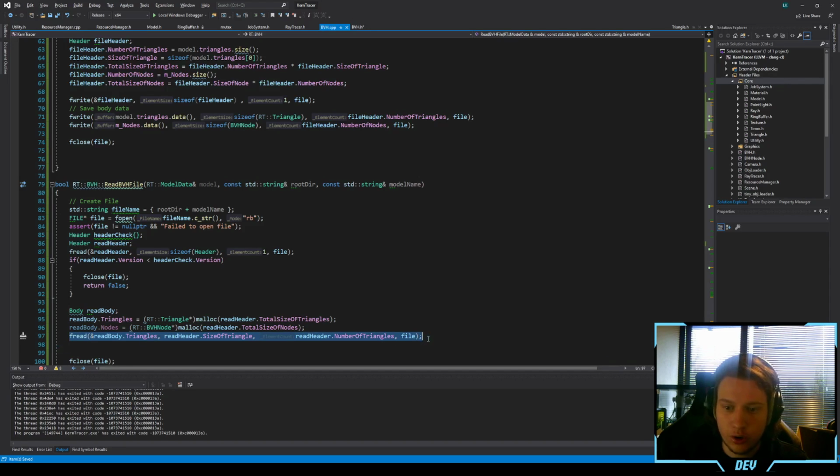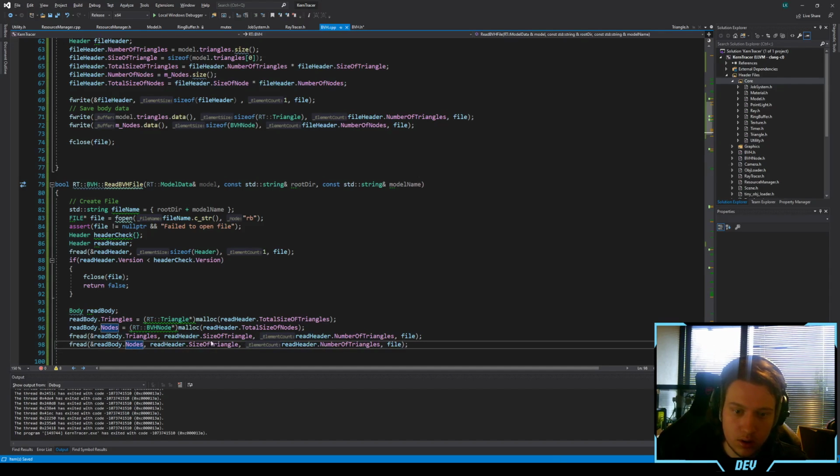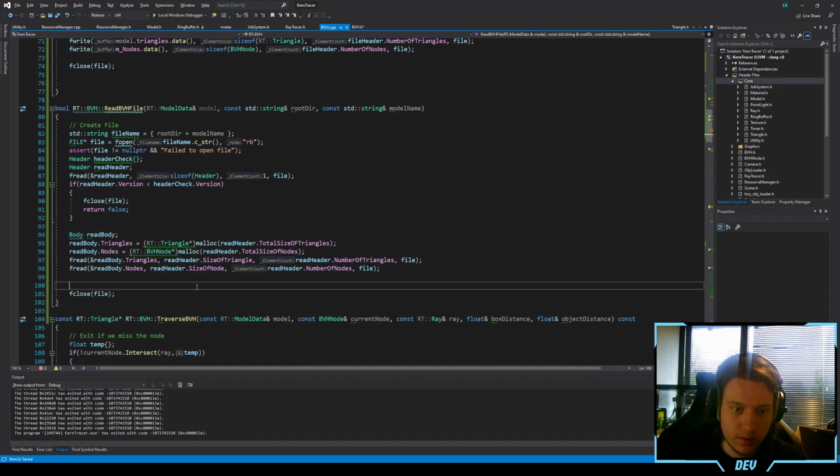Then we would need to do another fread, and this would be nodes, and this would be size of node times number of nodes, right? And then we have this, so then we say model triangles data equals. Sorry, no, I just need to do a memcopy.